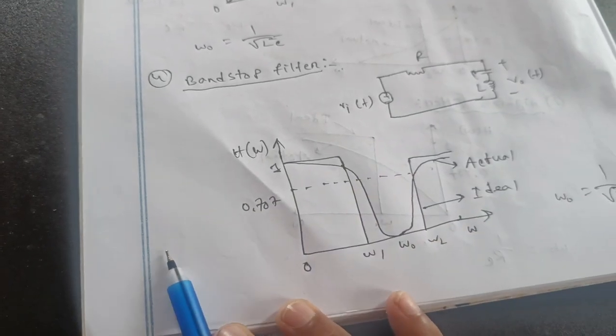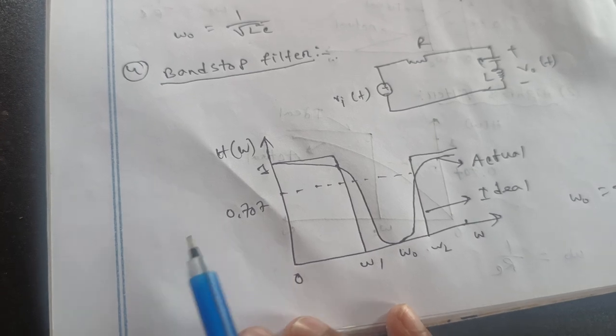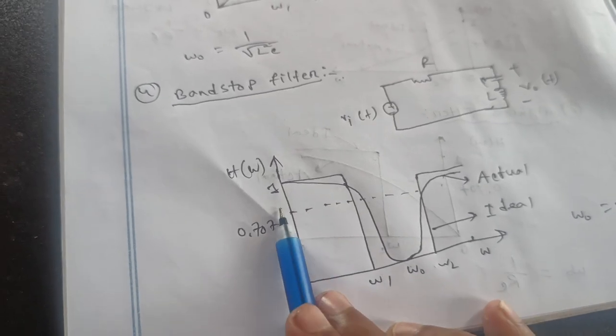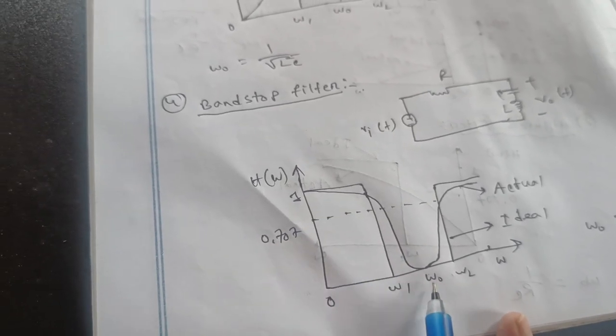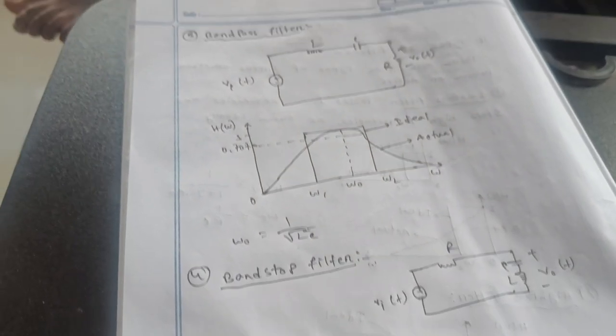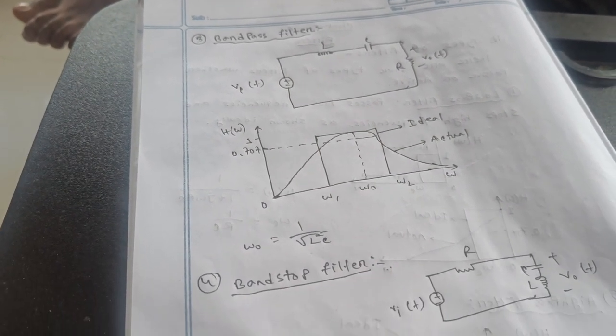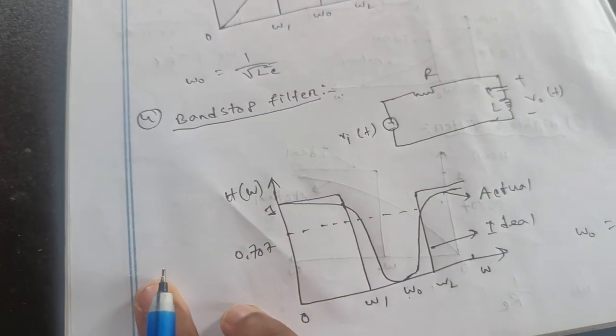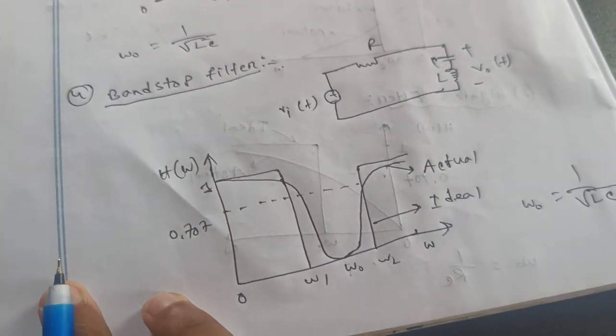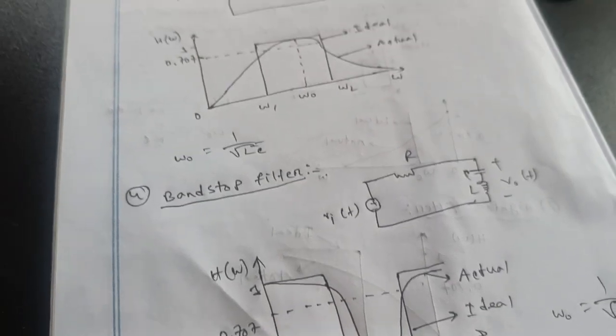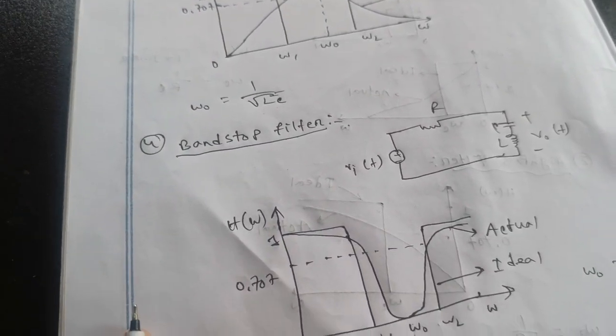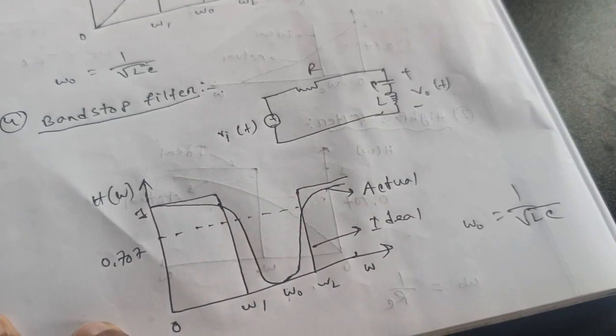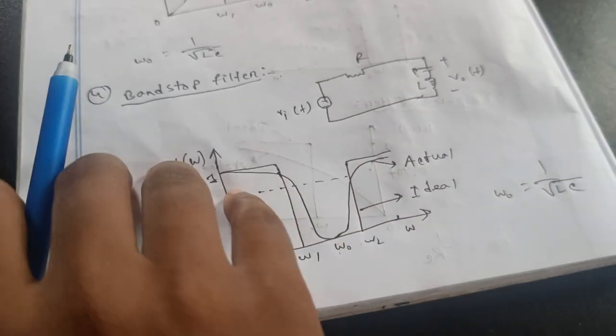But graph is different. One is actual high to low. And omega 0 is low and omega 0 equals high. High that means band pass, low that means band stop. Then actual and ideal factor is same to same, the band pass filter and high pass filter. The actual omega 0 by root over LC.